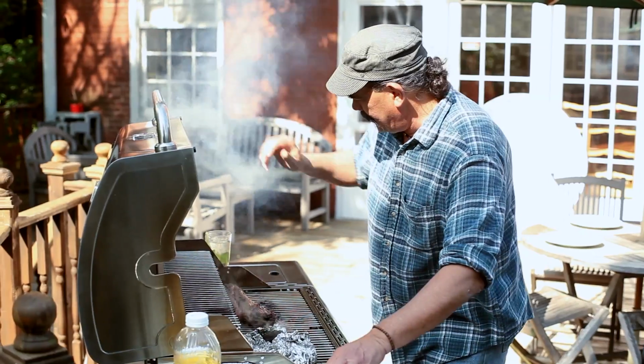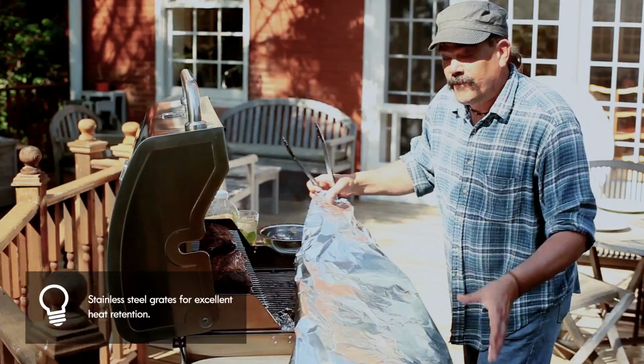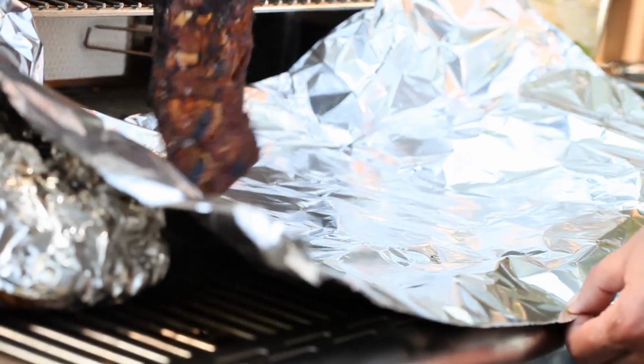Oh yeah, these guys look perfect. The next process is we're gonna wrap them in foil. Take a nice big piece of foil, put your ribs in there, meat side down.